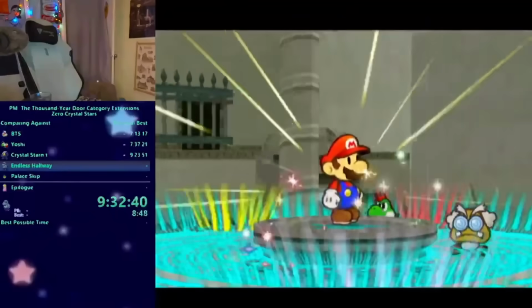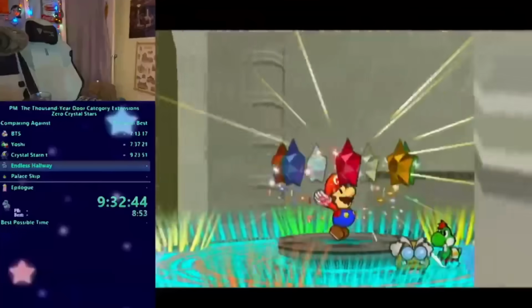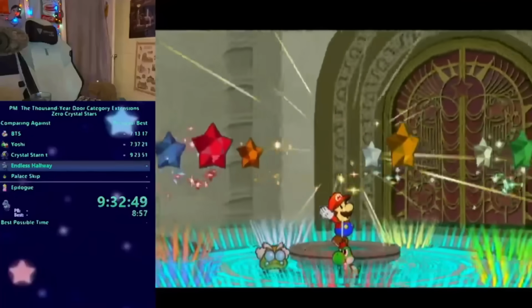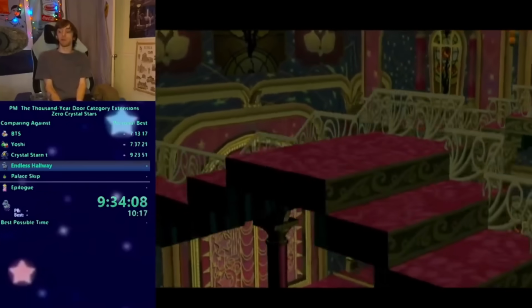Once on the pedestal in front of the 1,000-year door, because Chapter 7 was completed, the game thinks Mario collected all 7 crystal stars, even though he technically hasn't collected any, and so the door is opened. From here on out, the rest of the run is played out like the any percent route.